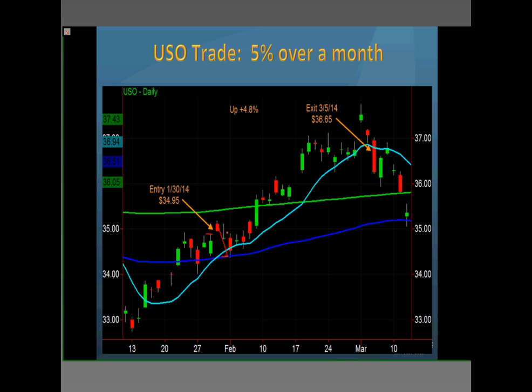And again, I put my stop in under here. I showed some patience because I was very clear about what I was willing to risk, and then eventually this took off. I stayed with this one even through this right here, saw this become an island top at the time, exited, and you can see it went right back down. Those of you who have been following oil know that right now it's trading at much higher levels, which is why I love to follow these moving averages in these phases, because you often get multiple opportunities to get in and out, minimal risk, good gain, get out, wait for it to set up again, get back in.